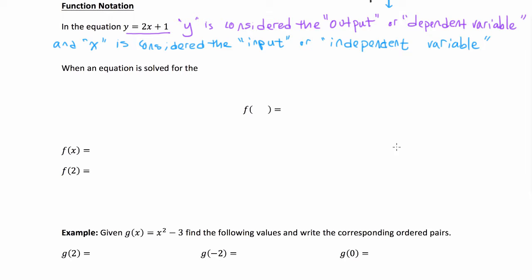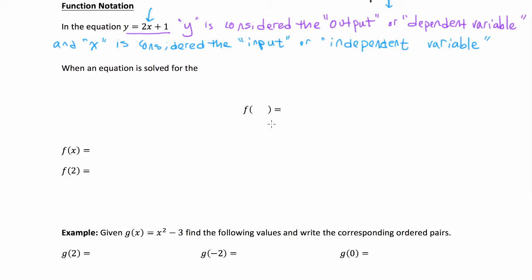And I think one way that can help to think about this is that very frequently the input, the x here, would represent something like time. And time is just going to keep moving forward no matter what. If we're tracking how much money you have in some kind of investment, it is dependent on time. So we have one thing that's just moving forward that we don't have control over, and we're looking at how this other thing depends on that. So the output depends on the input.